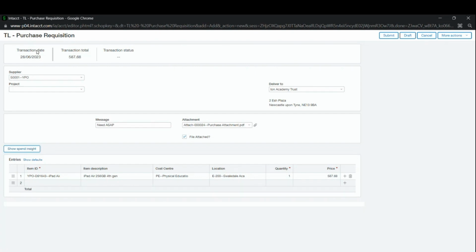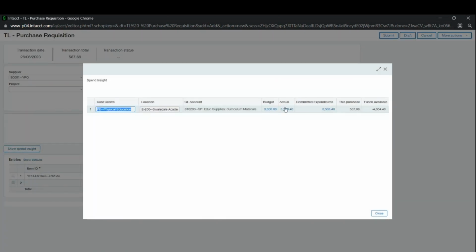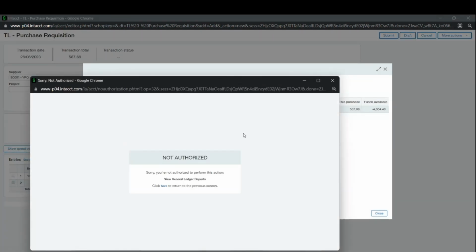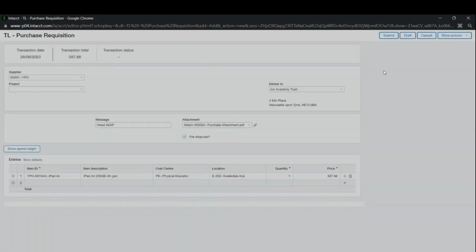In fact, we could hide that away from the requisitioner, but from a budget holder's perspective, if we're looking to make sure that we're not going to overspend, that ability to just click one button and get all of that information, which again is drillable. It's not drillable, actually. That's a good way to visualize, because John, as the requisitioner, hasn't got access. This is a perfect way of viewing that. It says he's not authorized, he doesn't have access to view the breakdown there. The budget holder will have the access to be able to do that. But again, the number is drillable.